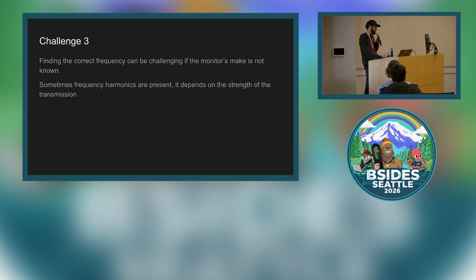Next up, finding the right frequency is tough. You really do want to know what your refresh rate is. Knowing the monitor is really important because you can scan through a wide range of stuff and not find it, and also not even know if you're transmitting. So let's say you do find the right frequency, and you come when it's not transmitting, that's the end of your attack. You want to test this stuff beforehand. If you're actually out on an engagement, you should probably know what monitors they have before you even get there, and you should have one in your bedroom already configured with this type of attack.